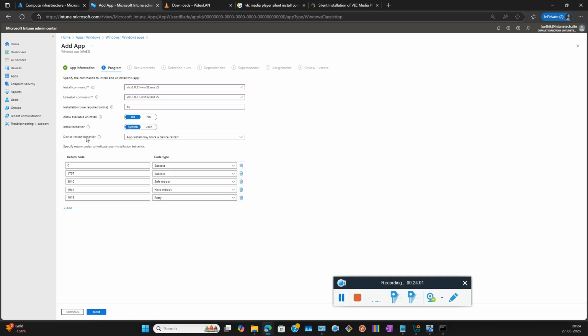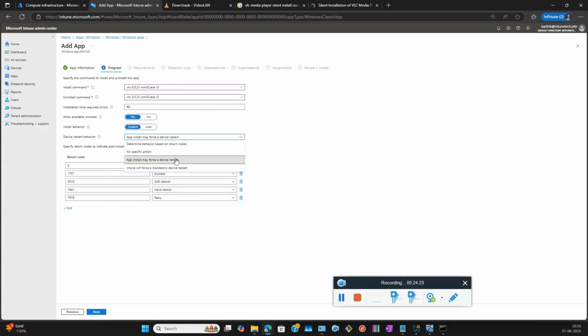Device restart behavior: app install may force a device restart. That means after installing this VLC application, if the application requires a restart, the application itself triggers the device restart.